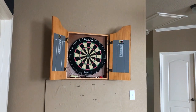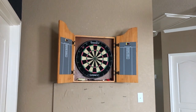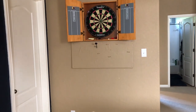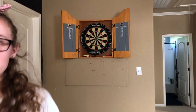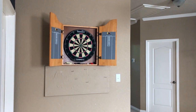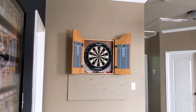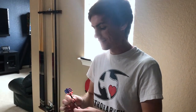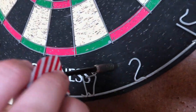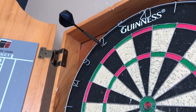Kyle's going first. We don't actually know how to play darts either. Well, I mean, I do know how, but we only have two good darts. All she has to do is hit the board and she wins. Wait, that was a practice one — let me do it one more time. Don't I get a practice one? You got a practice one with a broken dart. I'm just going to hit the middle. I hit the 12 — it's like the 12th man. Kyle said we're about to witness something great, so he better live up to that expectation. I won — this little thing fell off and mine stayed on, therefore I won. Fair and square.